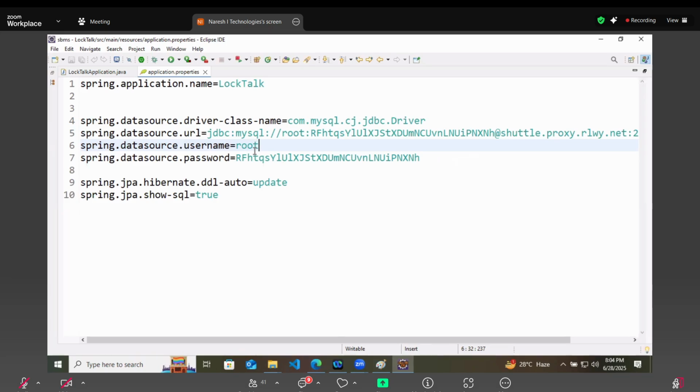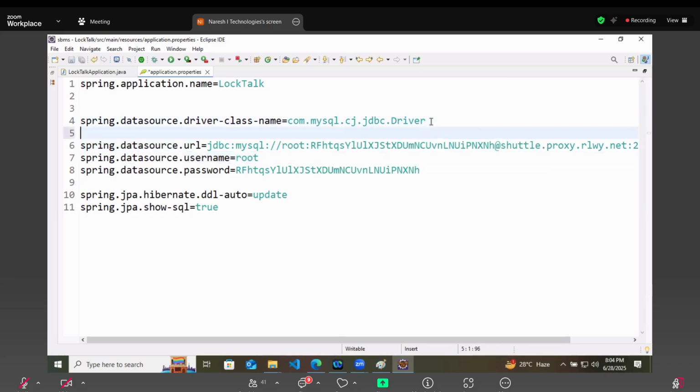Because here data source, let's say driver class name is same every time. We don't have to change it. But this URL we need to change. This username is same. Password we need to change. Change means it depends on my application. If my application is running in localhost, it should automatically take my local values. If it is running on cloud, means in the production, then it should take those properties. For that, you have to tell.